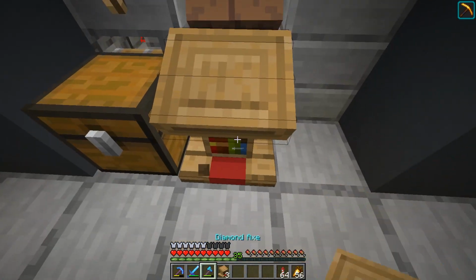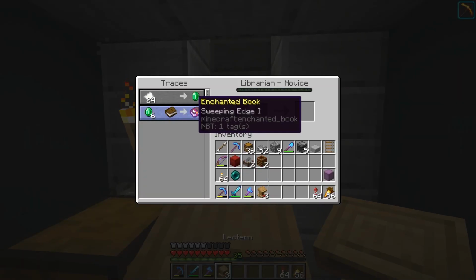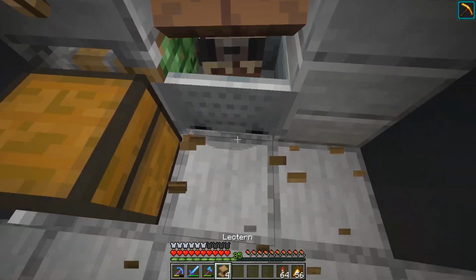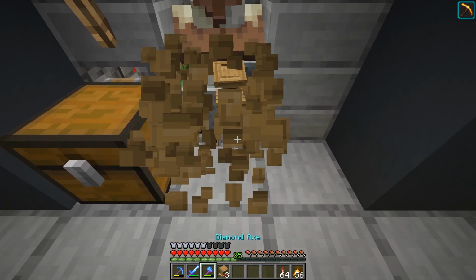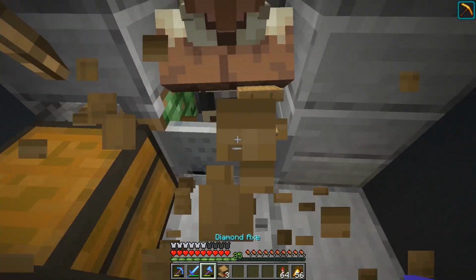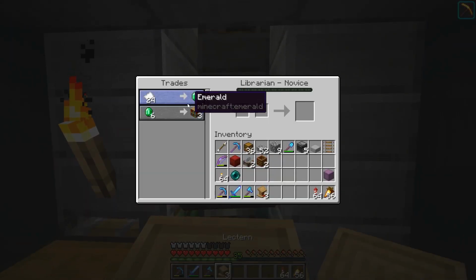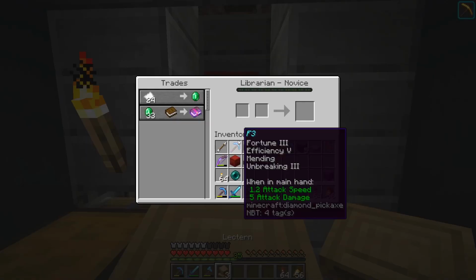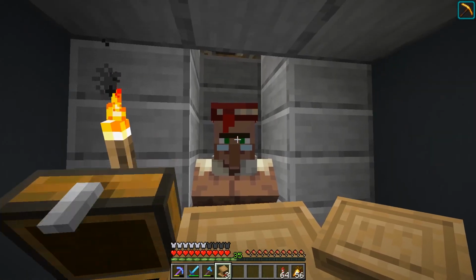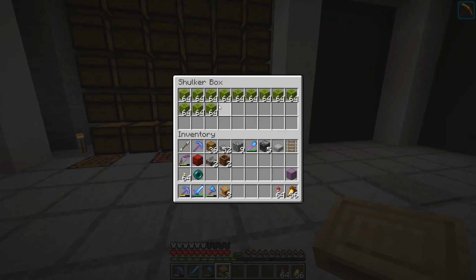Can we actually find a nice trade here? I don't know how long it would take to find a good trade. Obviously, something like Sweeping Edge 1, not really needed. We could really get anything regardless of the price, because we are just gonna set it up so that we will reset the price. But yeah, I'm not really getting any books that I want, like Riptide 2. Do I really need that? Same with Impaling. It's just enchantments I don't really use. The only good one, oh, I guess Depth Strider 3 wouldn't be bad. And then I'd grab some paper, or some 33 emeralds or something. I'm not actually gonna spend 33, are we?